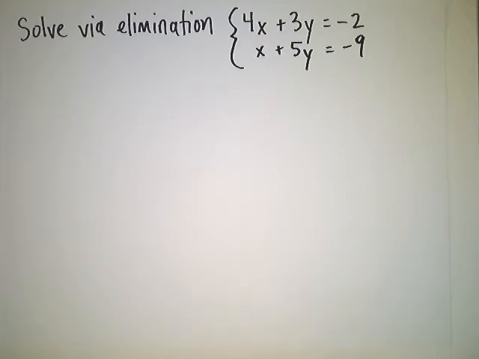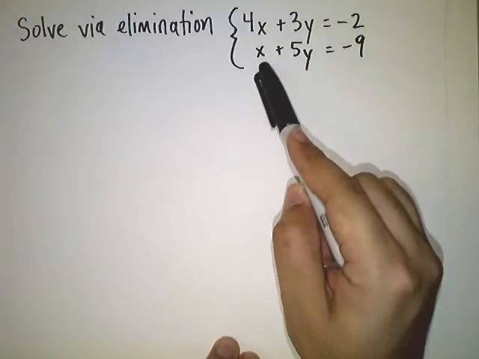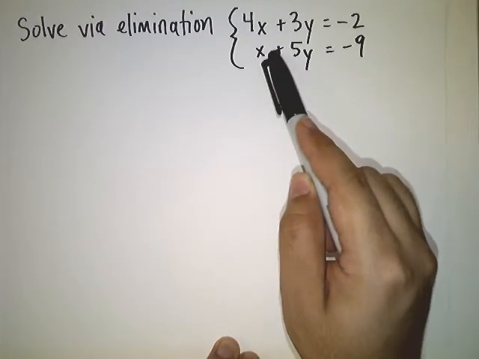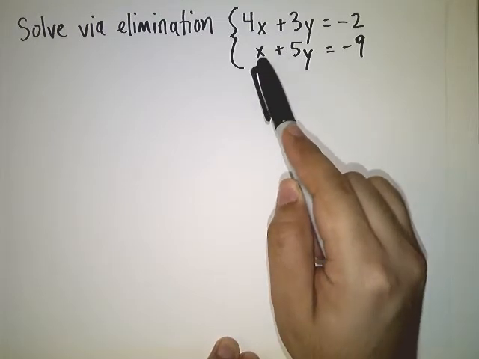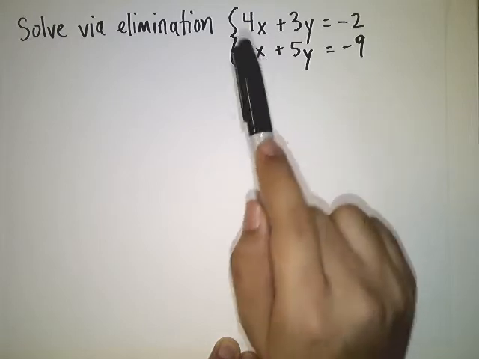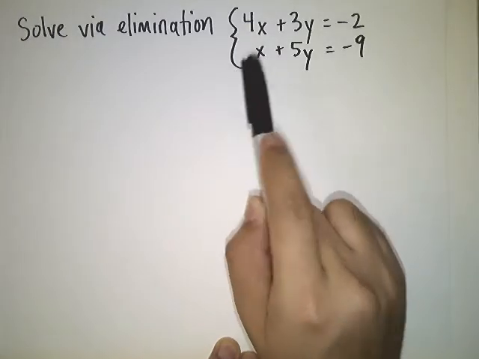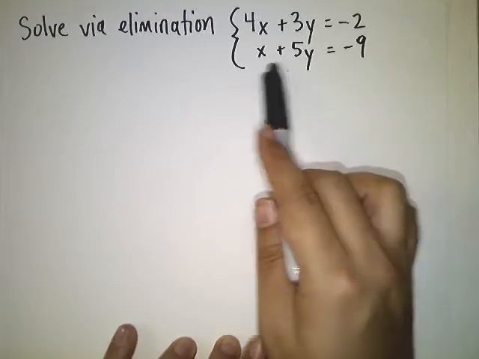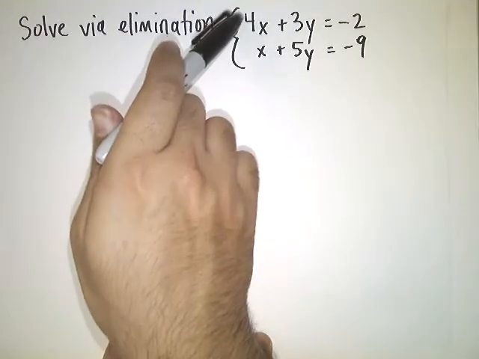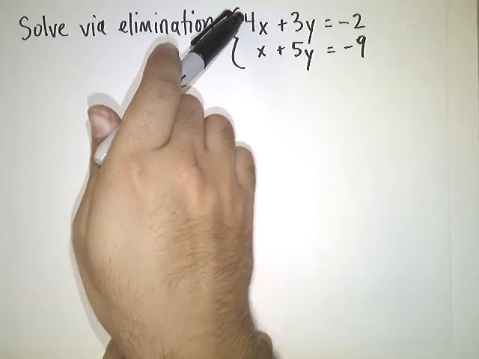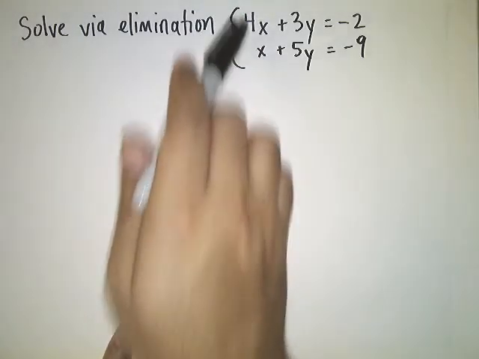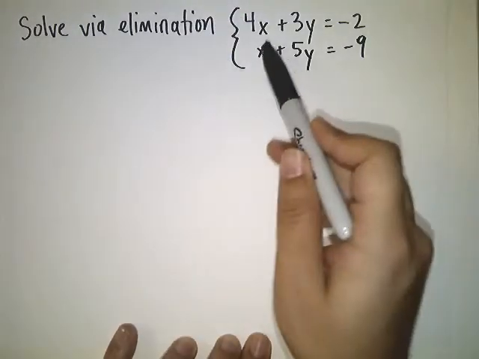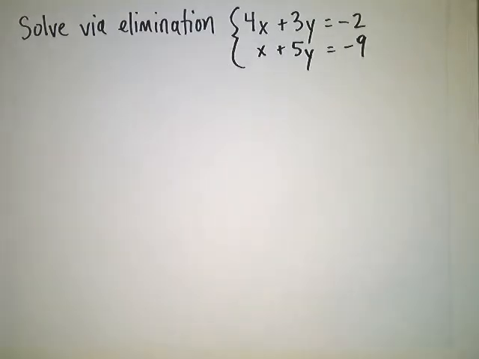Now, the thing I love about this problem, boom, x all by itself. When I see that, I just think that is a gold mine, because what that says to me is I can multiply this equation by whatever this is, but negative. So you see, in order for my x's to have the same coefficient but different signs, I'd have to multiply this whole equation by negative 4. And that's precisely what I'm going to do.